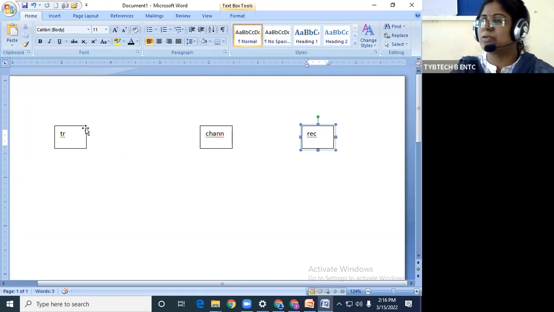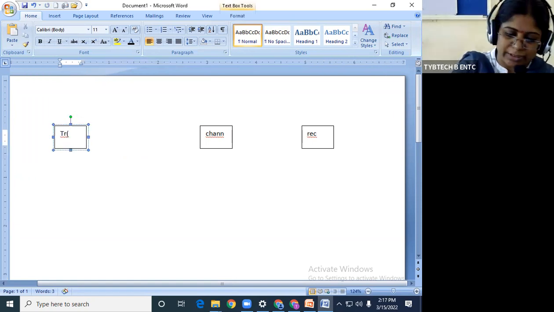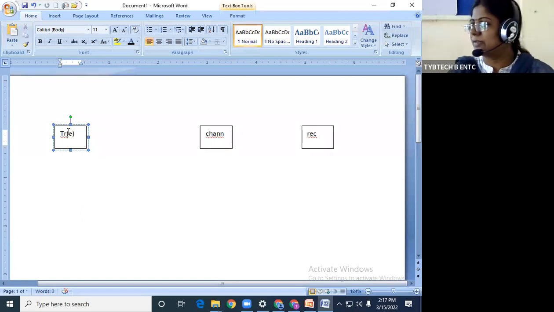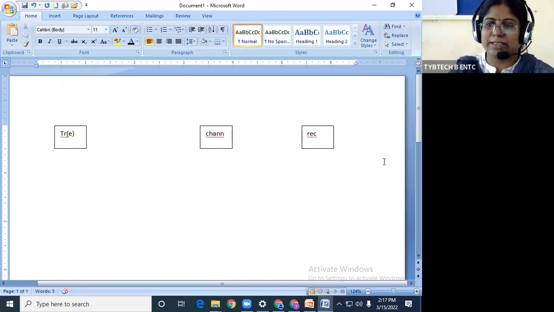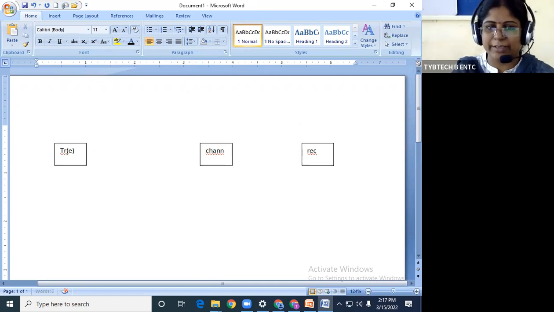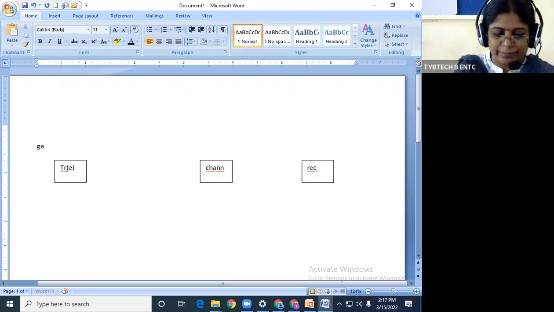Now in case of analog communication or digital communication, whatever we have seen, in that the transmitter was generating which type of signal here? So it was generating the signal which was in electrical form, and again it was transmitted through the channel, and again it is received at the receiver. Now this is the general system, I will say. I will just write here that whatever is the first diagram, this is of any general communication system.